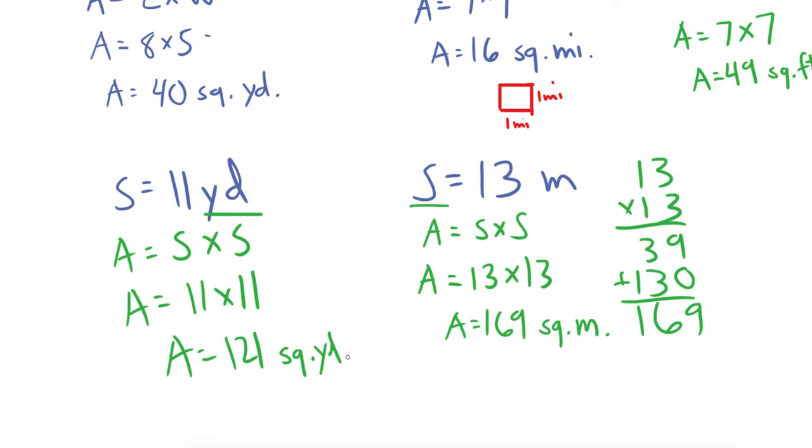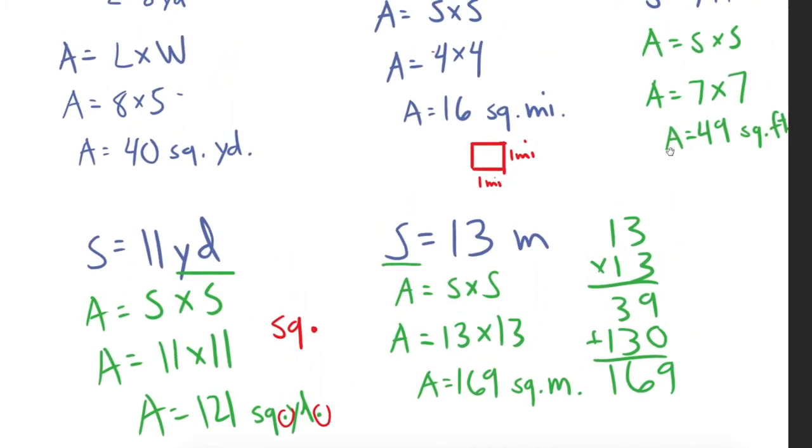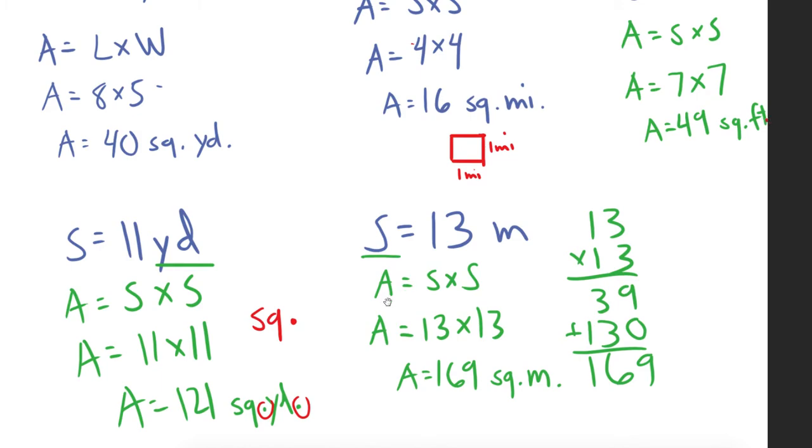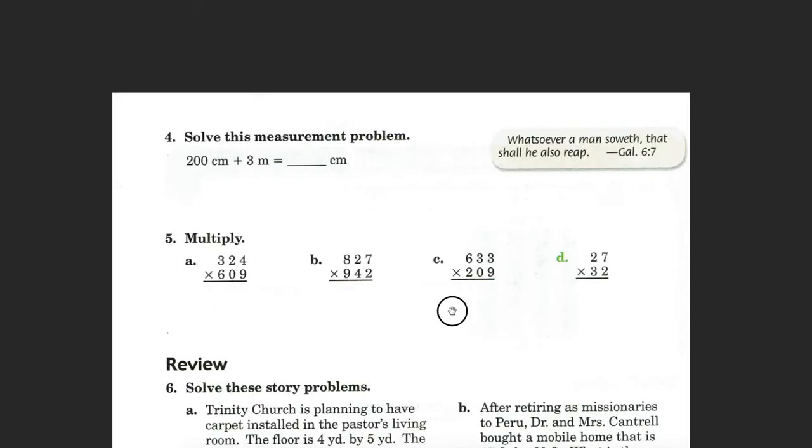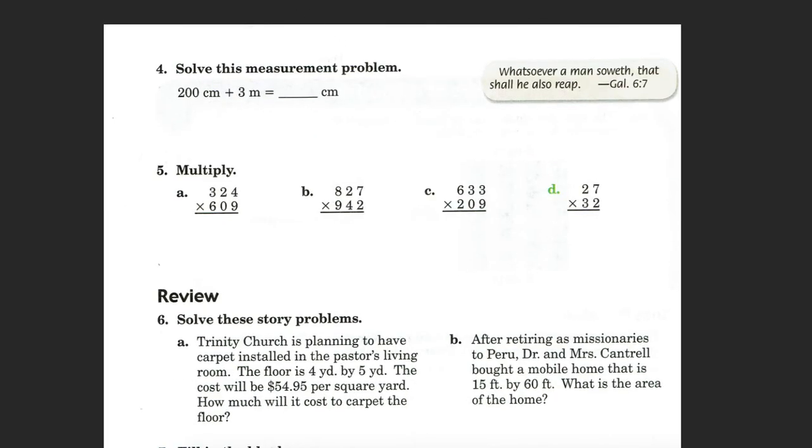I'm not doing a good job of writing these periods here, but since these are abbreviations, remember you need to add a period at the end of abbreviations. Make sure you're doing that. All right, let's go over to our worksheet. Page 1. Nope, this is not the first page. This is the first page.